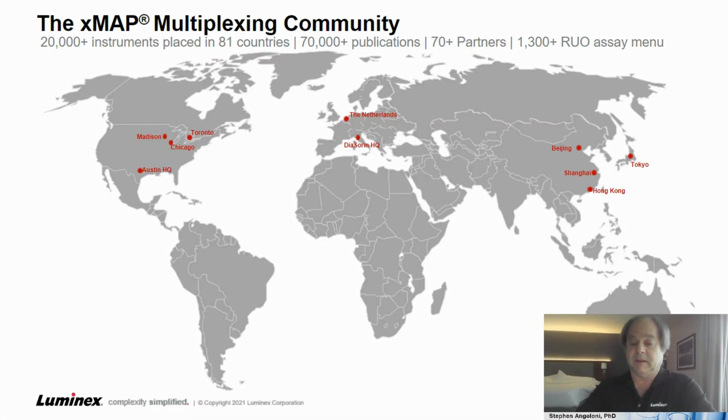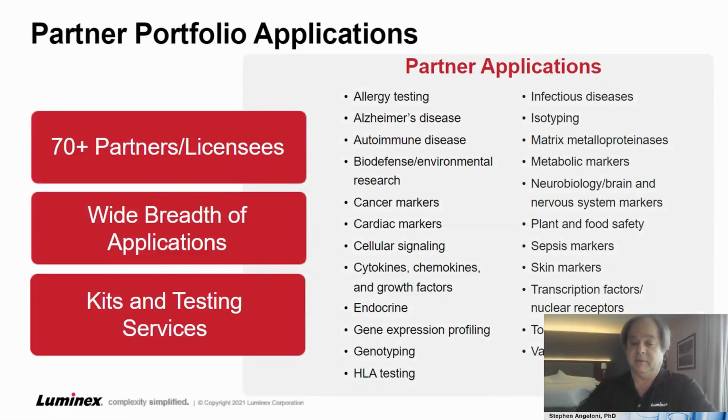Now, instead of building a lot of assays, Luminex started with the method of licensing our technology to other partners who had expertise in very many fields so that they could develop unique multiplex assays that could be run for all kinds of different applications. So we currently have over 70 plus partners and licensees that are developing assays and have kits that are ready to use off the shelf in a variety of different disease categories and applications, as you can see in the list here.